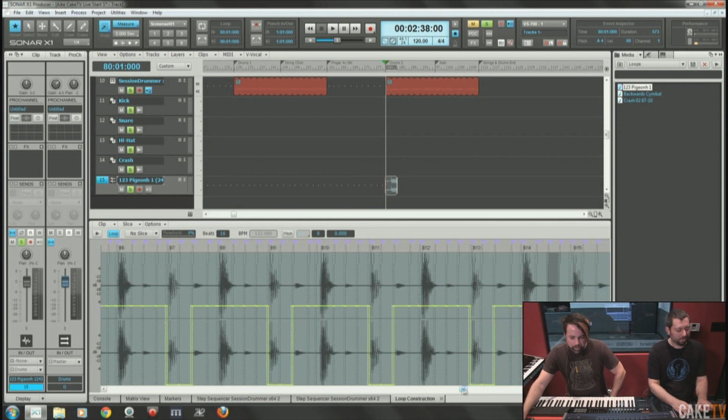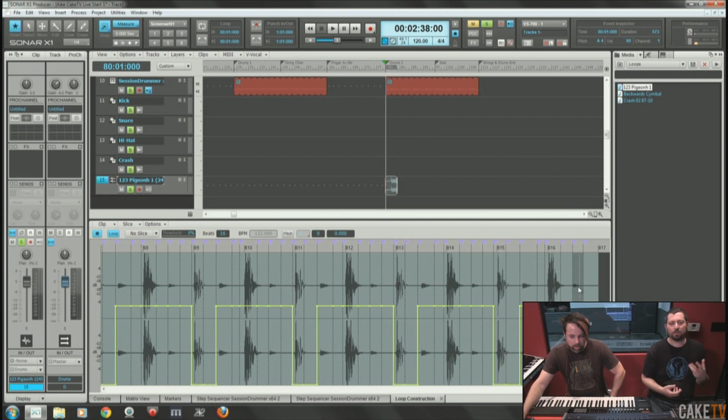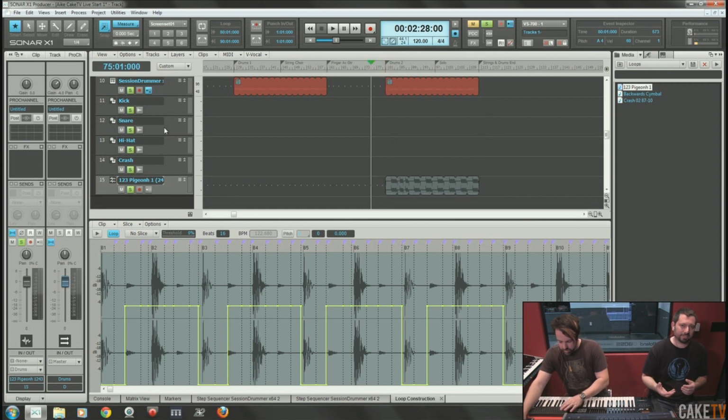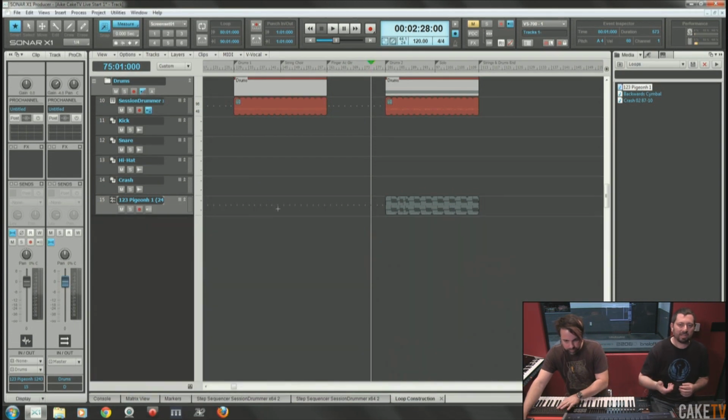And while you're doing this, we're getting a couple questions here about clipping on buses and tracks and things like that, and does it add warmth? Do I want to do it? In the digital domain, I would say absolutely not. You definitely want to avoid clipping. Now, with Sonar's 64-bit double precision audio engine, you actually need to go to like +10 or +12 to actually hear any distortion most of the time. But in the digital domain, definitely don't clip. In fact, the old rule in the analog world of getting a signal as hot as possible without clipping literally doesn't apply in the digital world.